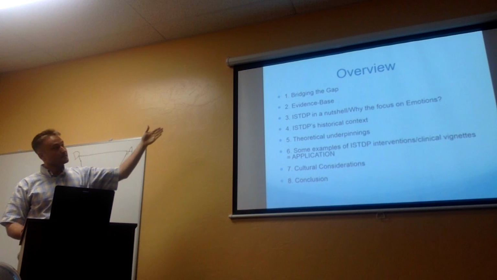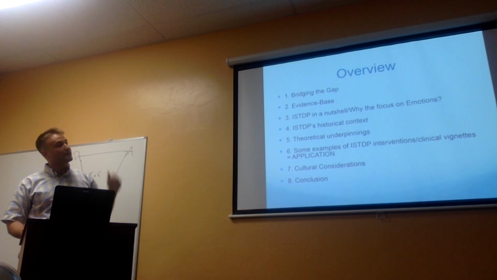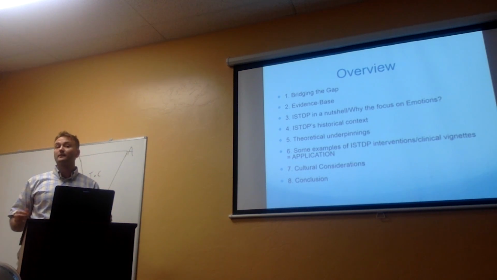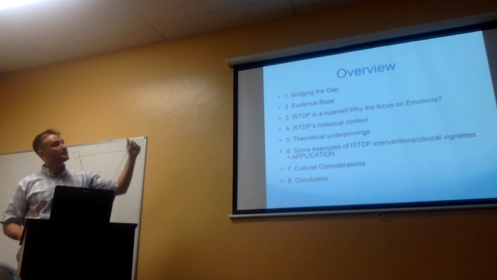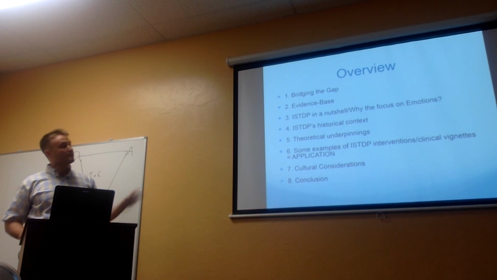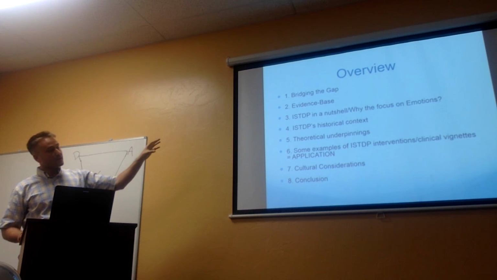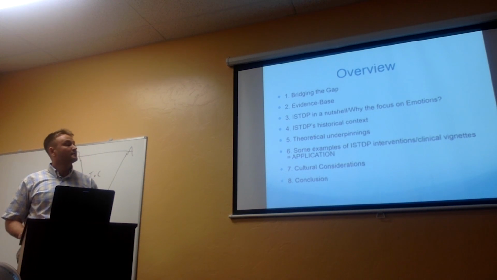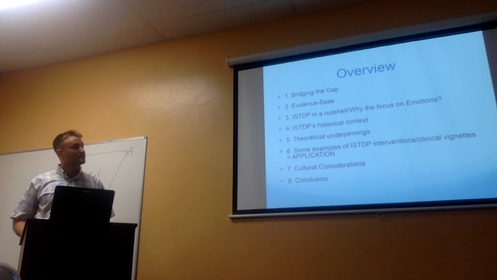And then I'm briefly going to look at the evidence base. We're going to look at a nutshell version of really what it is and why emotions is such a central focus in this model, historical context, some of the theory, and then what I think will be the fun part, which is the application. We'll look at 3 different vignettes. One of the vignettes is going to be about cancellations and no-shows. I'm sure no one in this room can relate to those. And then some cultural considerations, and then we'll wrap up.